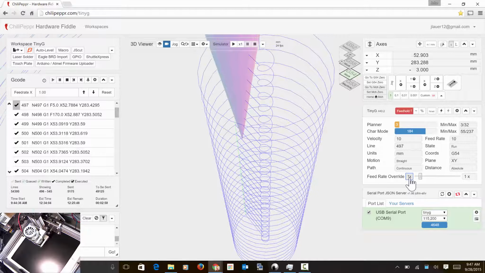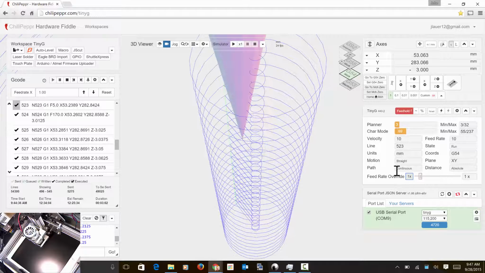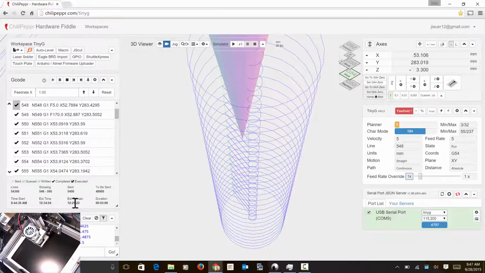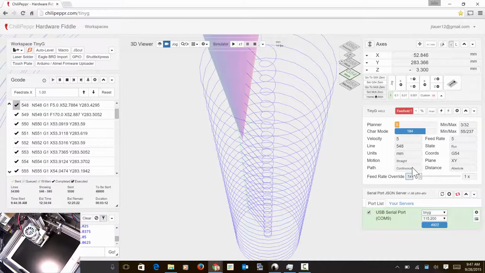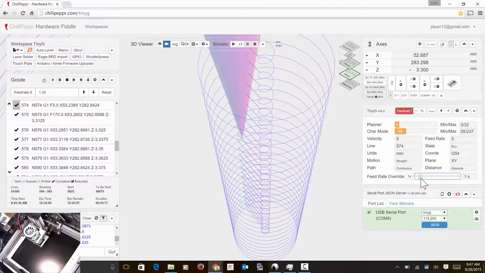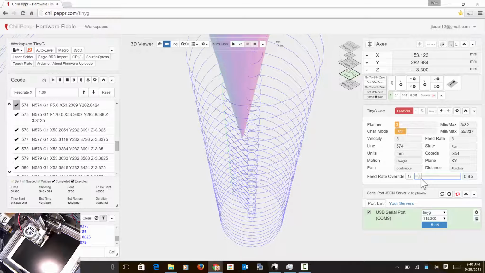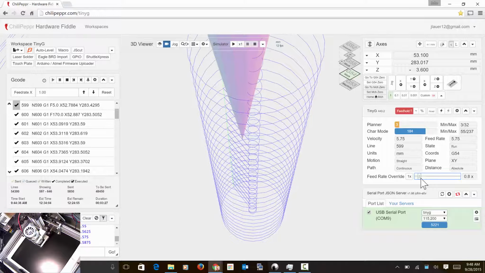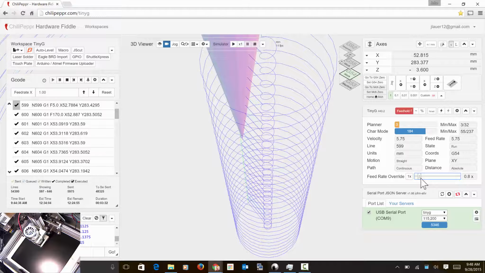Now you can hit the 1x to jump back to normal speed. That's why I put the 1x button there. But let's say later in the job, because notice this is like a 12-hour job, let's say later in the job you're actually worried that your end mill's maybe gotten a little bit dull. You could tap this, and start nudging downward to 0.9. Or let's even say maybe 0.8, because we're extra concerned. Let's wait till that kicks in.